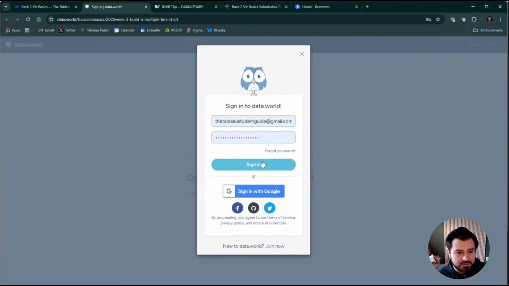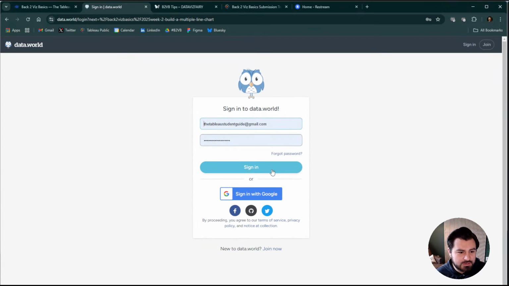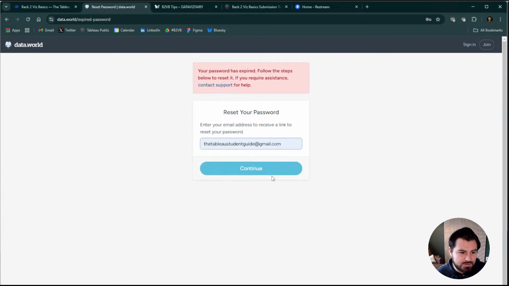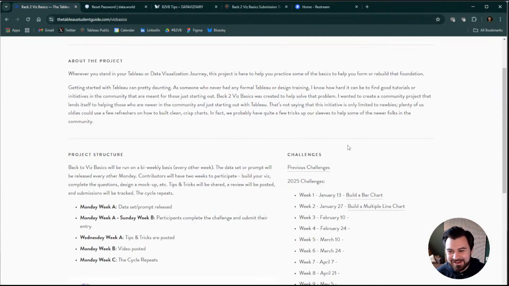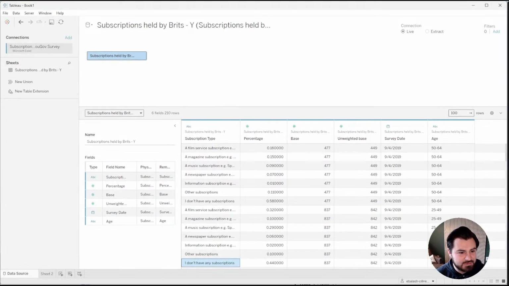So when I sign in here, of course, my password has expired. Wonderful. Well, I will update that later. But if you get that error, that just means you need to sign in to your data.world account in order to view the actual page where we have our data listed. I would pull up that page right now, but I need to reset my password. I will do that after this.